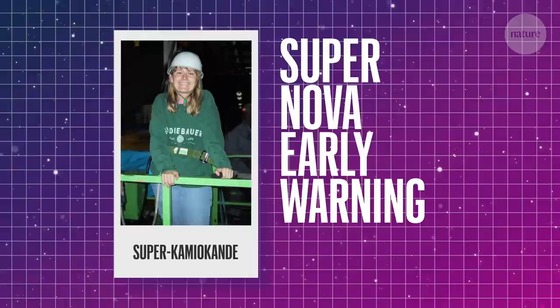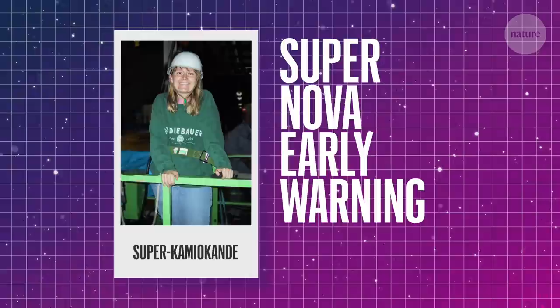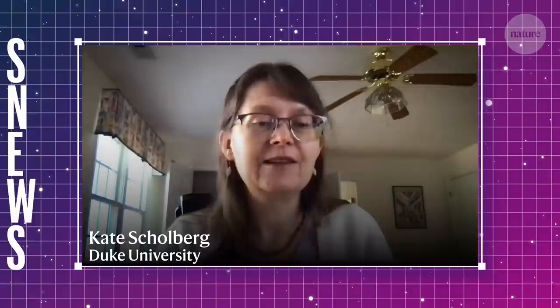This is Kate Schulberg. She's part of a group that set up the Supernova Early Warning System, or SNEWS, an international collaboration aimed at catching the next big supernova in unprecedented detail. The name is Supernova Early Warning System. The neutrinos give us an early warning that a supernova may be about to appear somewhere in a galaxy.